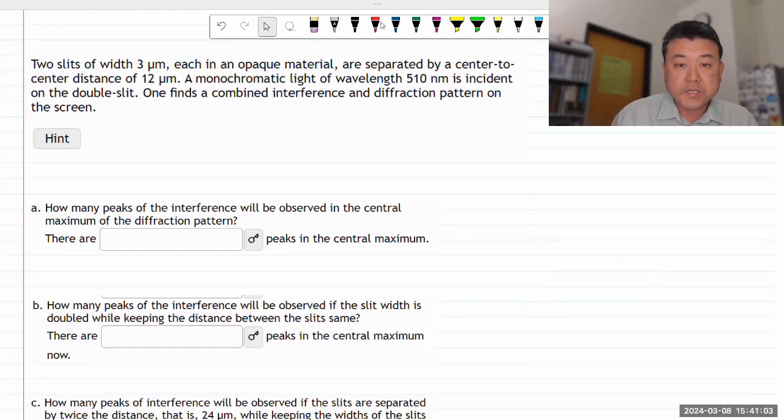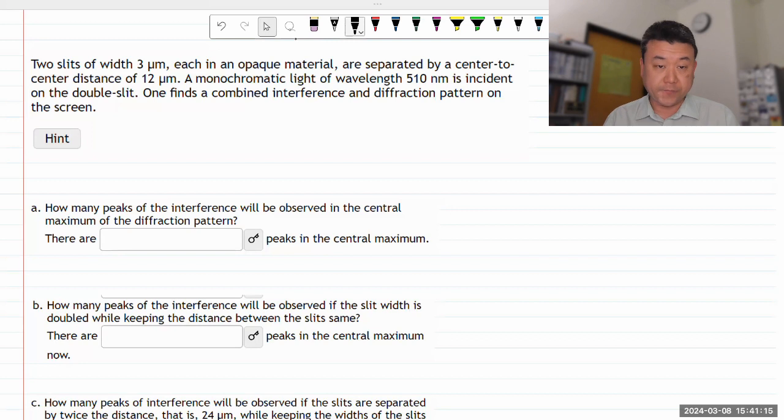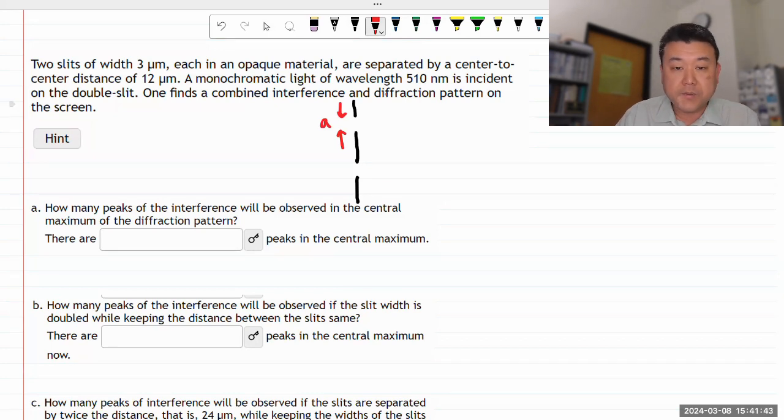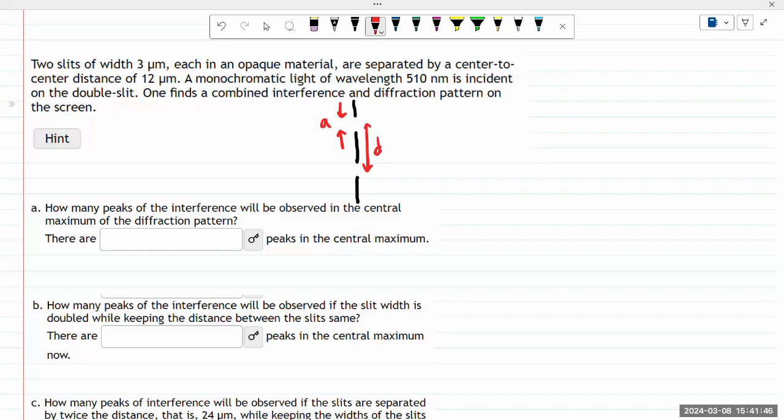This question describes two slits of some width separated by a center-to-center distance. I'm recognizing it's describing what the textbook calls a double slit diffraction pattern. When we handle double slit interference, we treated each slit as if it was infinitesimal width. But real physical slits, like you'll see in lab next week, have finite non-zero aperture size, hopefully the same, and they'll be separated by distance d.